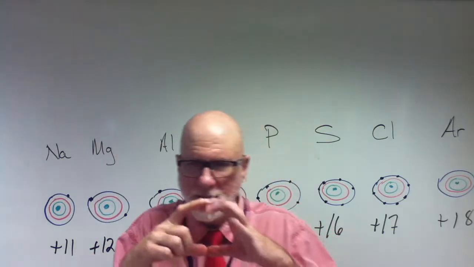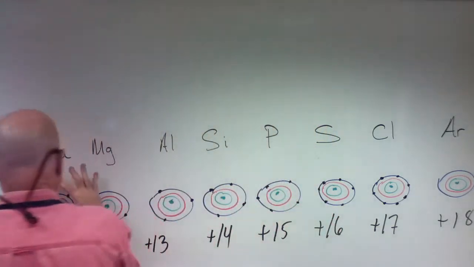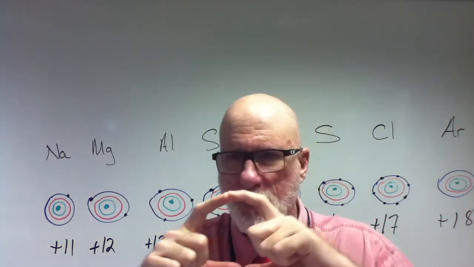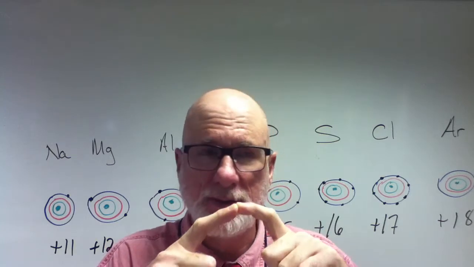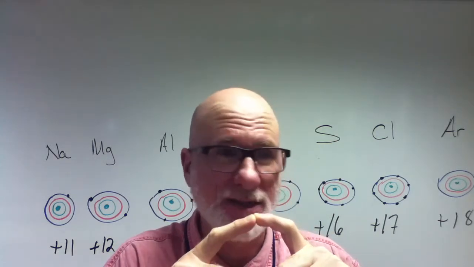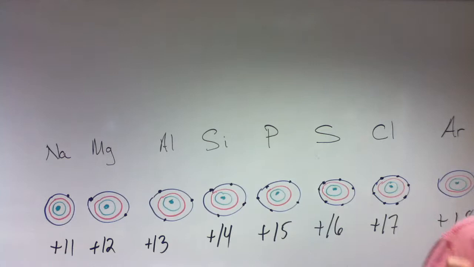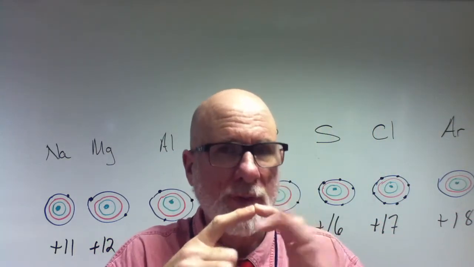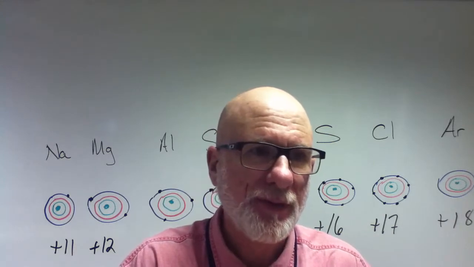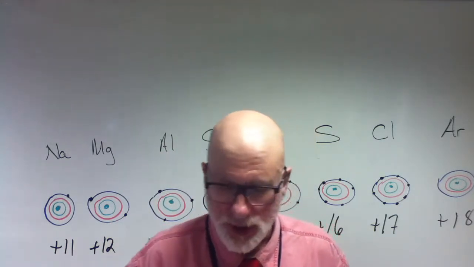Now, my fingers are representing the third orbital. And in this orbital, I'm putting an increasing number of electrons, right? Sodium is 1, 2, 3, 4, 5, 6, 7, 8, right? Now, remember, what did we establish? What is holding the electrons in the third orbit? The number of protons, the nuclear charge. Correct? Yes. So what's happening is this.